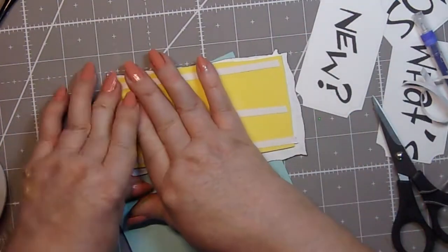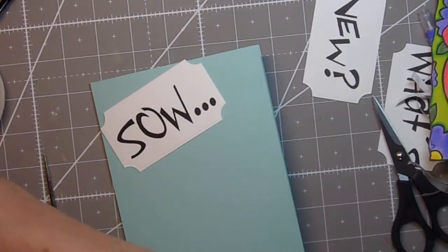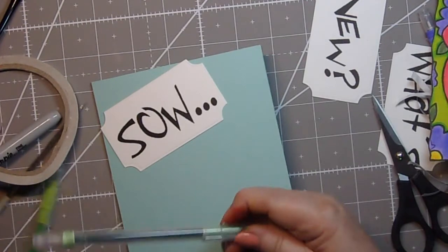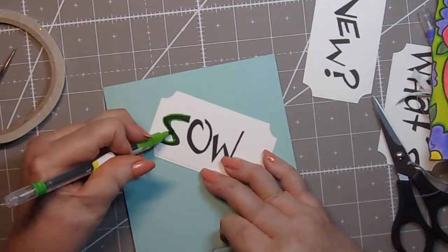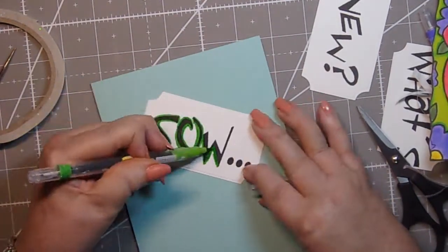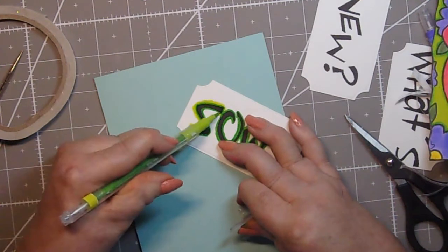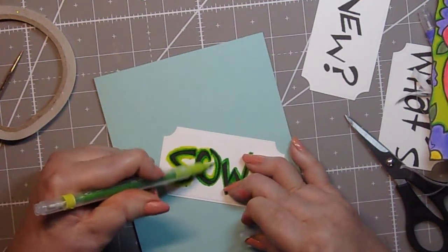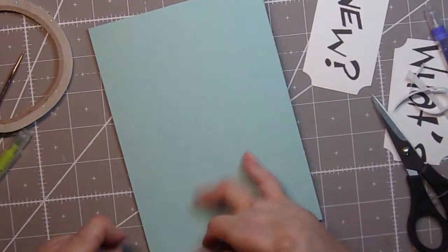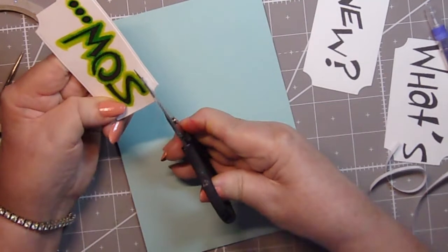Look how good I did. I want to make sure that I do the front of my card. I put everything where I want first. I'm going to color this with those greens, or maybe not, I don't know. Alright, let's give this a whirl and see what we end up with. Thought about cutting that out, but I don't know. Should I? I'm gonna. Okay, if you've never done this before, it's a painful process, but I'm doing it anyway.